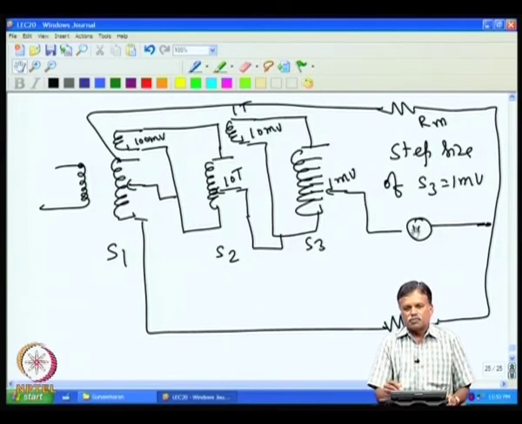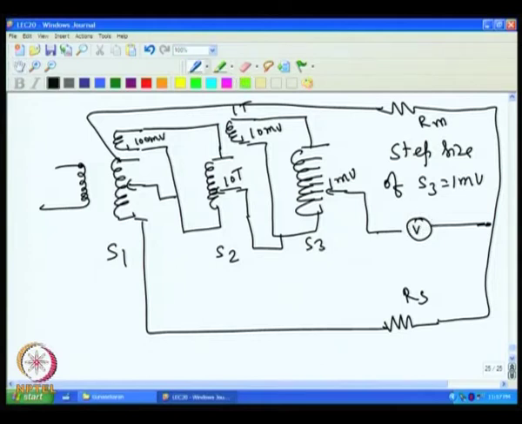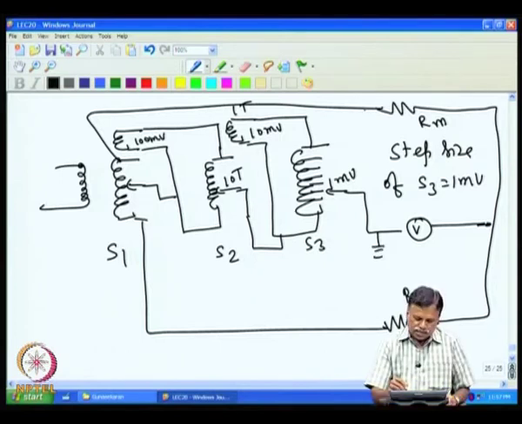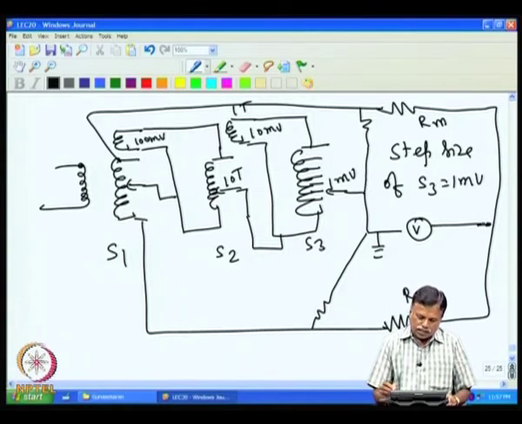So, the accuracy of this meter makes no contribution to the error, that is, the resistance can be measured accurately even if this meter is not accurate, because we are looking at only the 0 point. And then this is supposed to be grounded, otherwise the leakage resistances we have discussed, R1, R2, R3, R4, are all here. So, they have no effect on the measurement. Now, I will remove this to avoid the confusion.